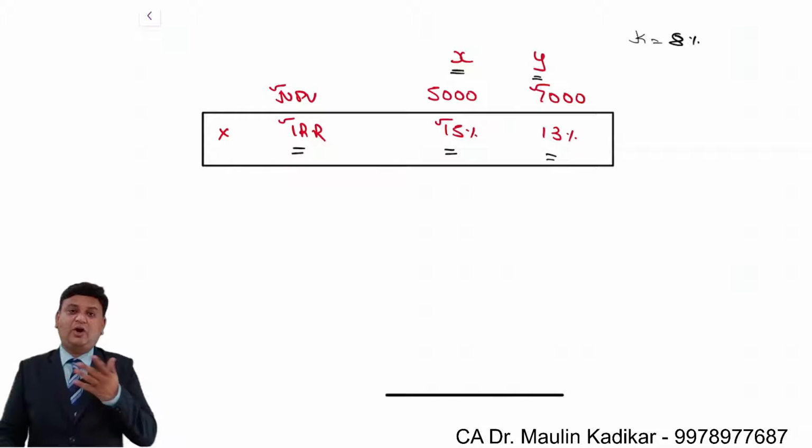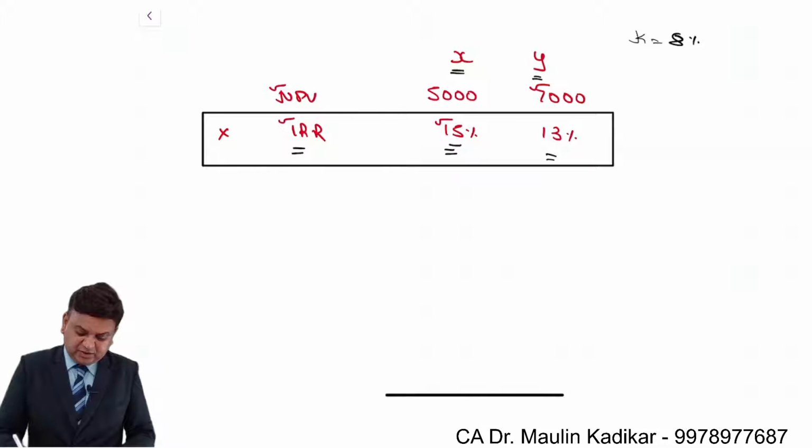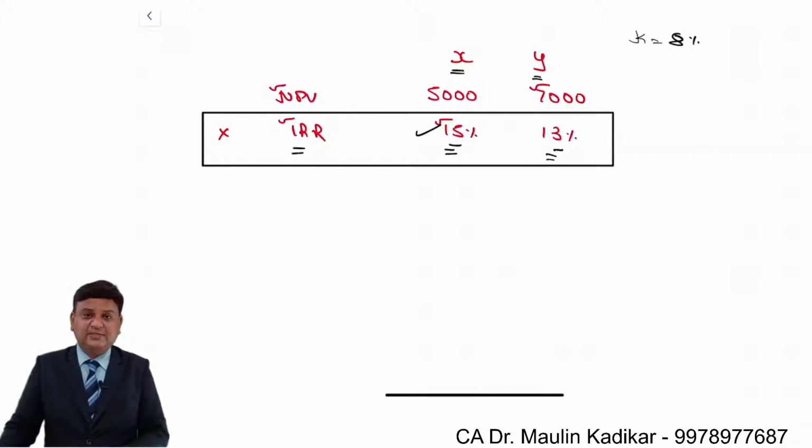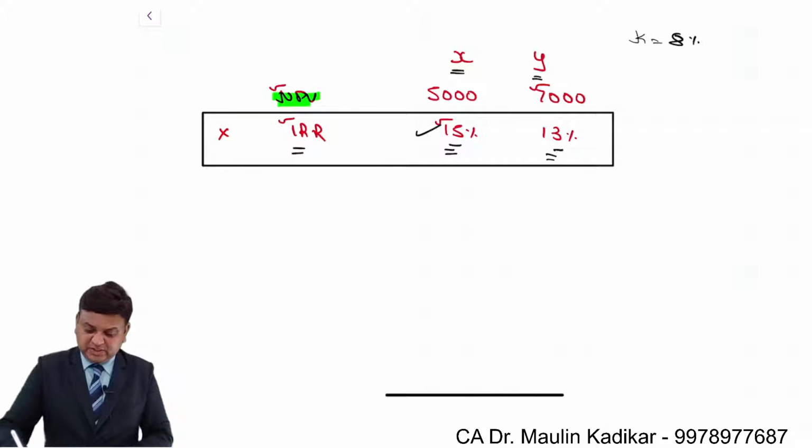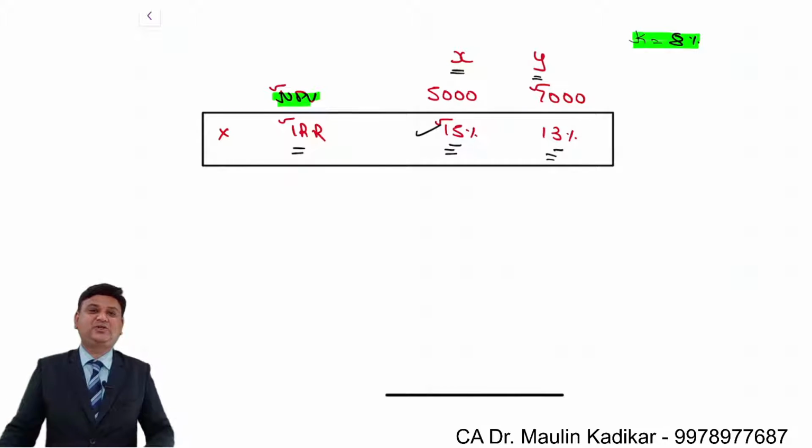Because if the company has the option of reinvesting the internal cash accruals at either 15 or 13, then of course it would select 15%, the rate at which the internal cash accruals can be reinvested. That is the reason in this type of situation we take the decision using the NPV criteria. Because friends, listen carefully, NPV criteria makes the assumption that internal cash accruals can be reinvested at the company's cost of capital. This is the reason we have a modified version of the IRR criteria.